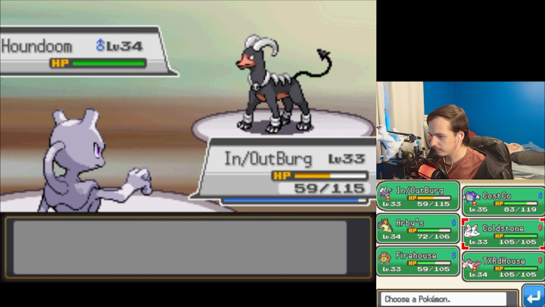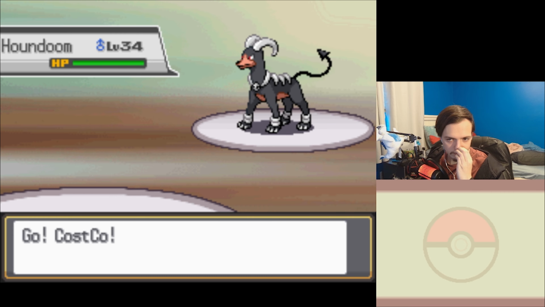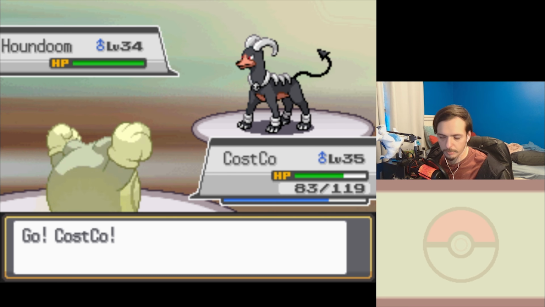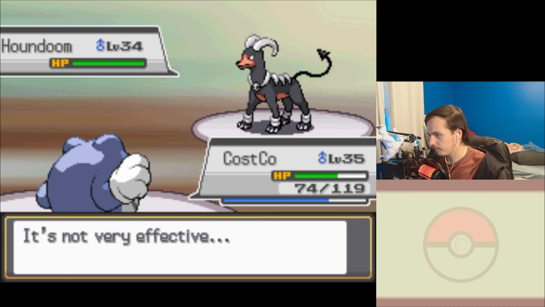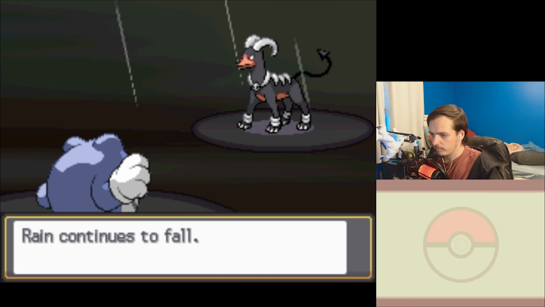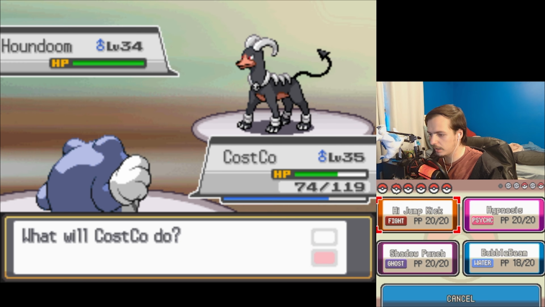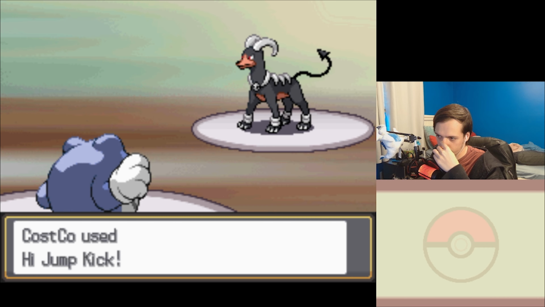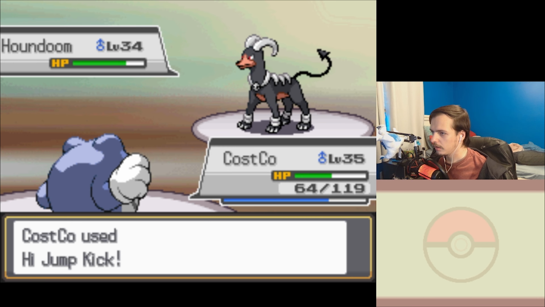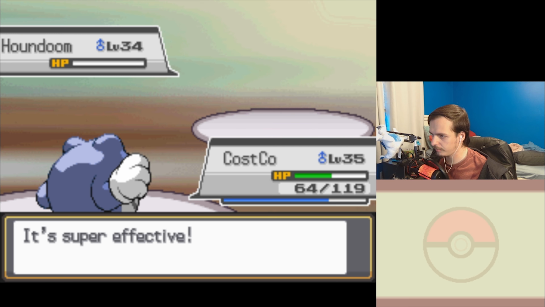I should have switched in Costco. Costco literally is a perfect counter to Houndoom. Okay, that was a bad switch, but we still have a full HP Latias in the background. Outspeed, just don't flinch. Alright. We have guaranteed High Jump Kicks because it has Compound Eyes.